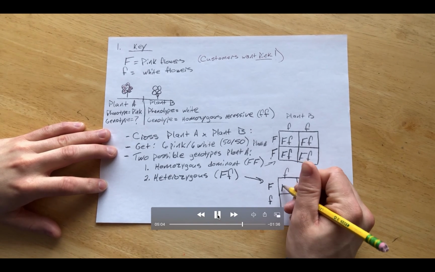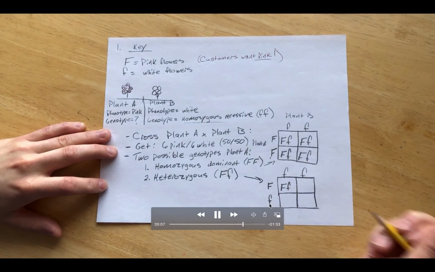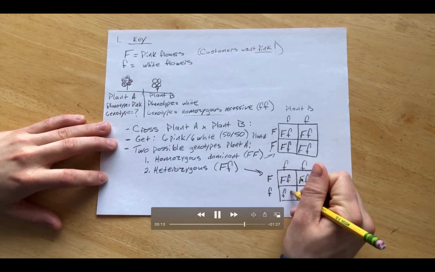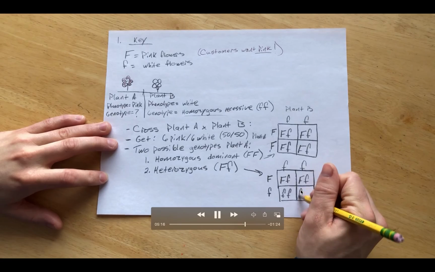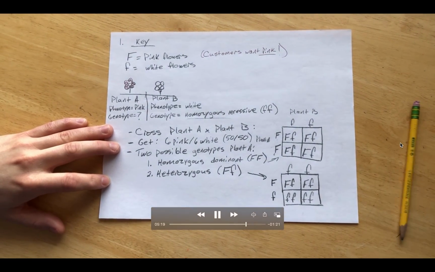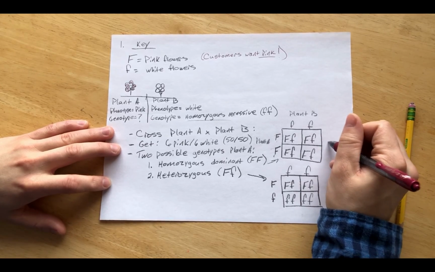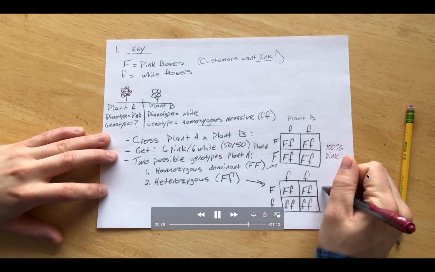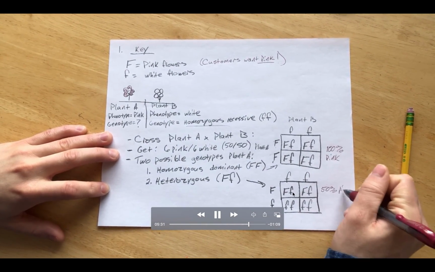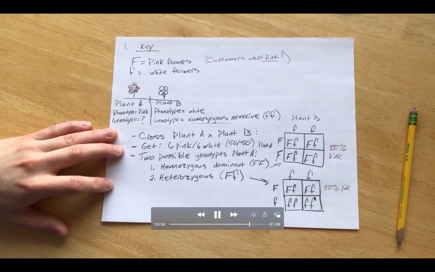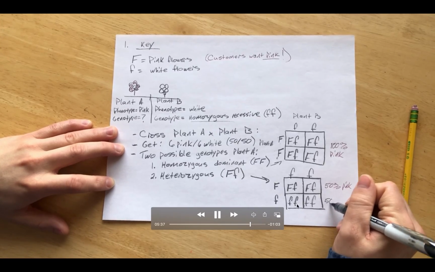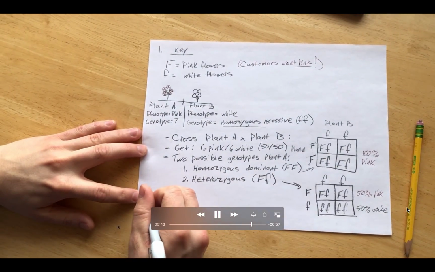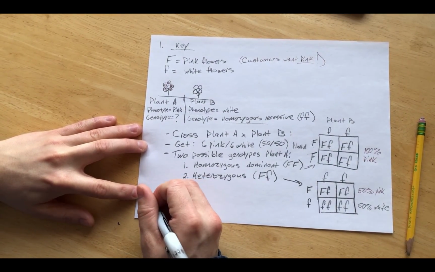Now we're going to continue with plant A being heterozygous. When we do that, we find that there are some heterozygous plants in the F1 generation and some homozygous recessive plants in the F1 generation. When you analyze those Punnett squares, you find out that in the top Punnett square, all of these offspring are pink because they all have a dominant allele. In the bottom Punnett square, only 50% are pink because these top two are pink, but these bottom two are white since they are homozygous recessive. So there you go. The bottom one shows us 50% pink and 50% white.